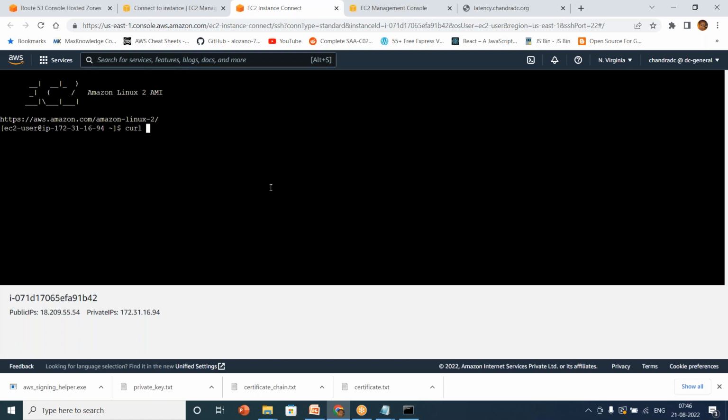I say curl latency dot. See, I'm getting red color from Mumbai. I'm not having a browser, so I'm able to see the entire stuff here. So when I log in from US, it's only going to US. Any number of times I hit, it will go to this particular red color only.